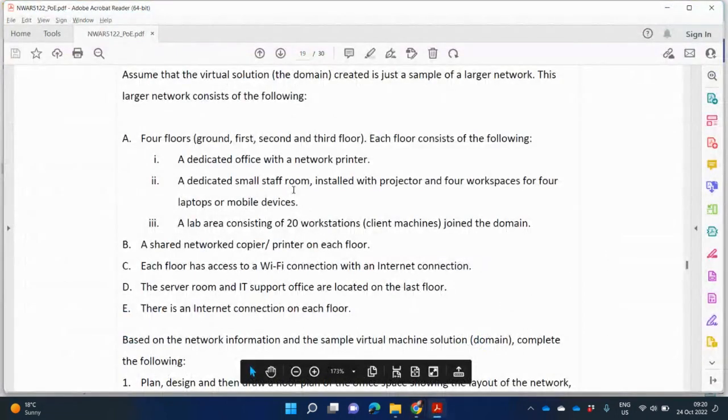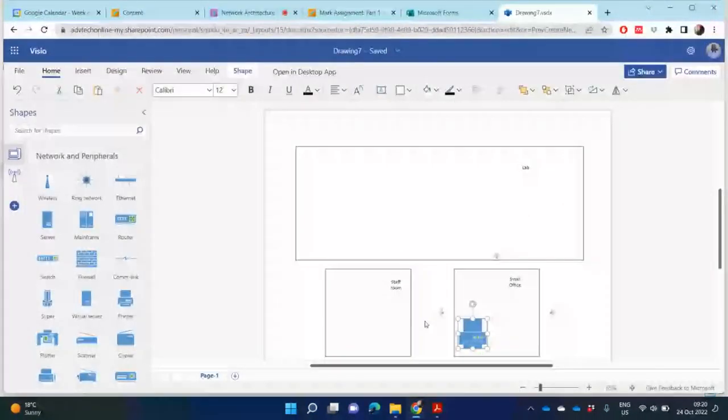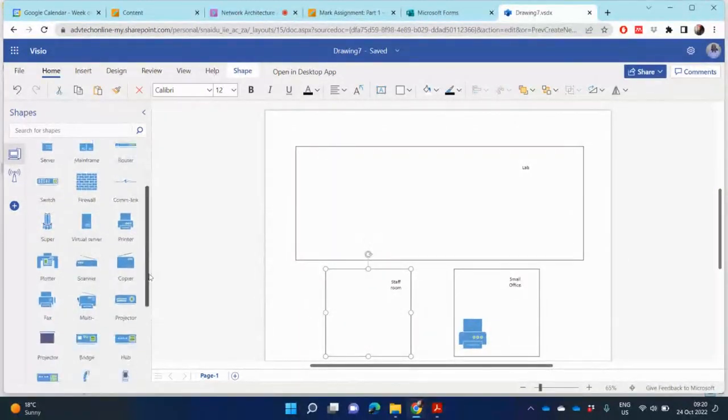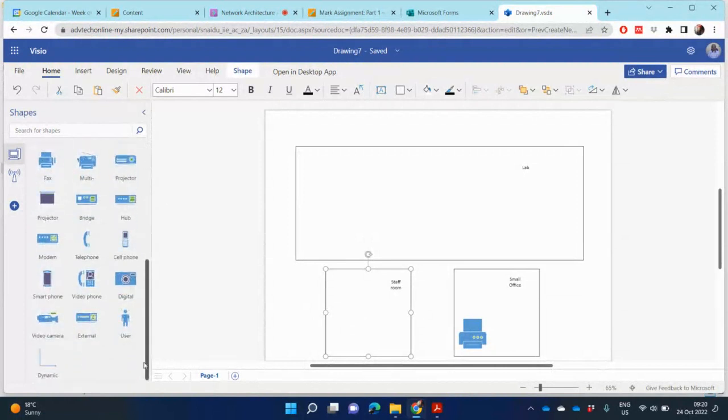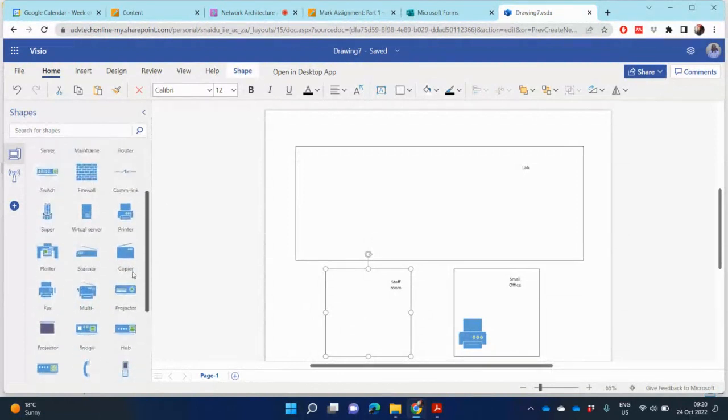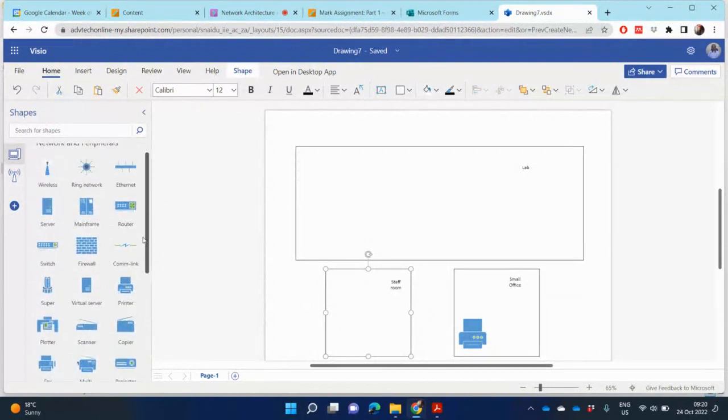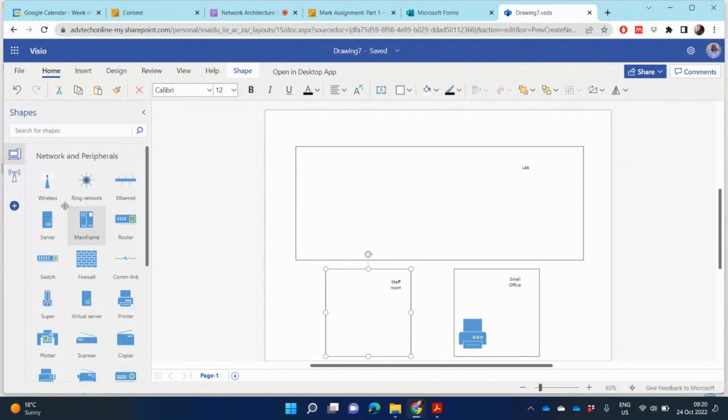Then next one, it says in the staff room, there's a projector and 4 workspaces for 4 laptops or mobile devices, right? Projector and mobile devices. So the staff room has got laptops. Where's the laptop?